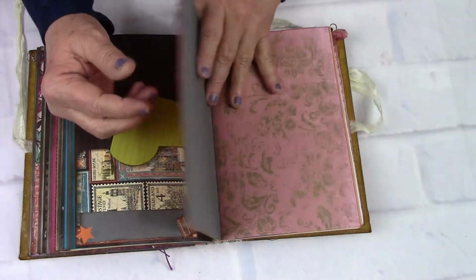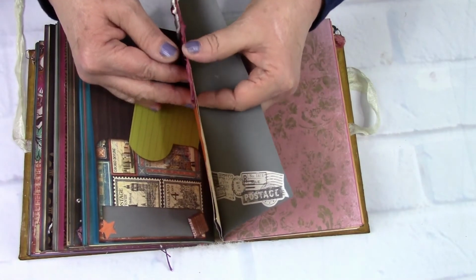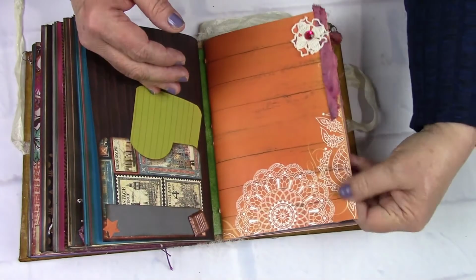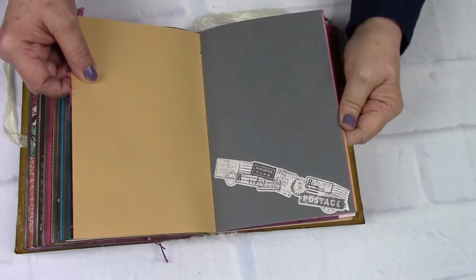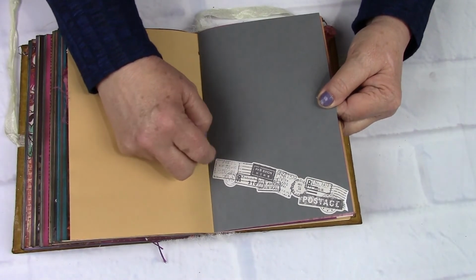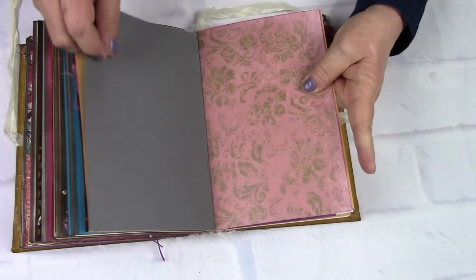Dresses up this page quite a bit. I can't get that. There we go. No, I glued that together. So that does go together. Here on the gray is the fussy cut, like little postage stickers and little tickets right here on the gray.